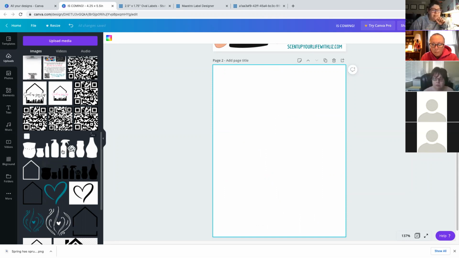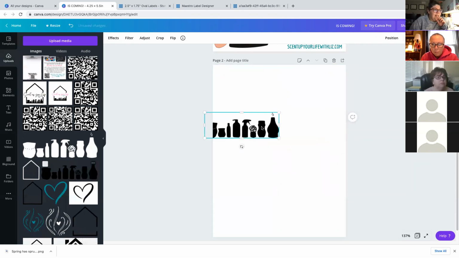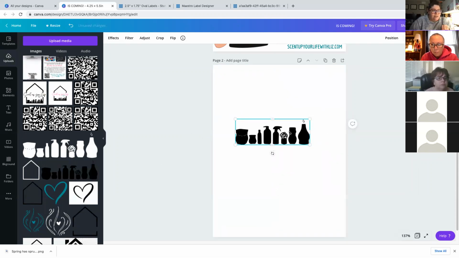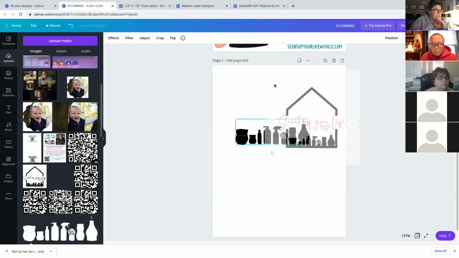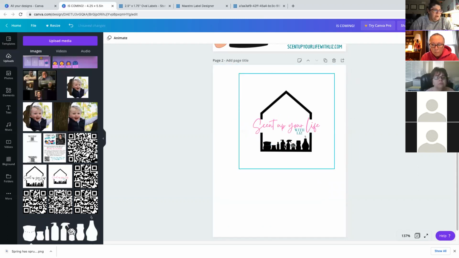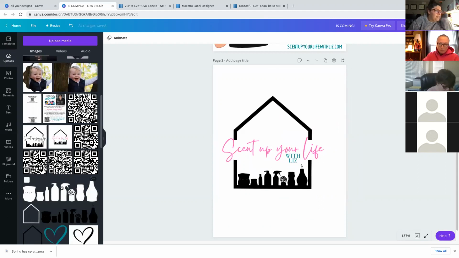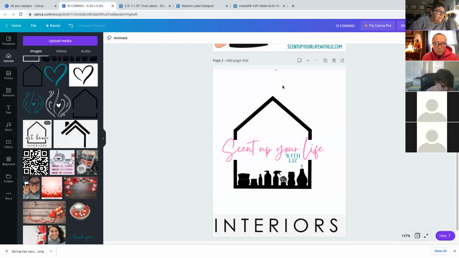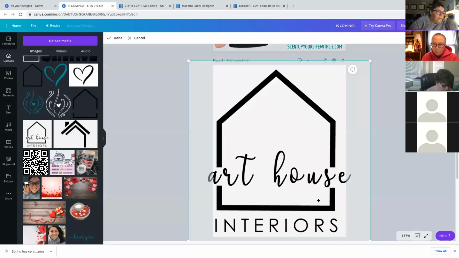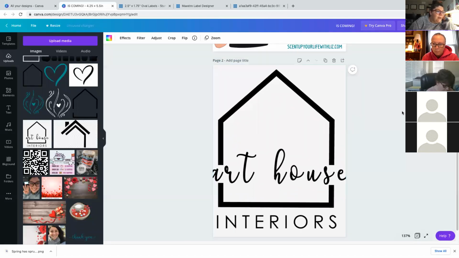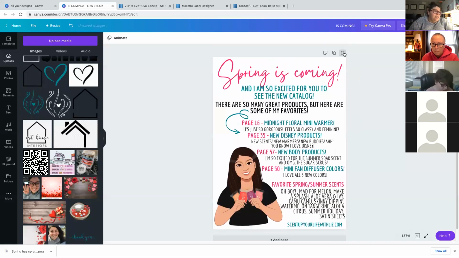So I had my husband do this in Photoshop, where he isolated the part of the bookmark that had the graphic. He made that for me in white and in black. And then this, I designed myself. My business is Scent Up Your Life, so I wanted something that represented your house or your life without being super in your face. Google is my best friend. This was the one I found on Google that inspired me, and I thought, I want to make this my logo. So I came on here and just messed around with it.